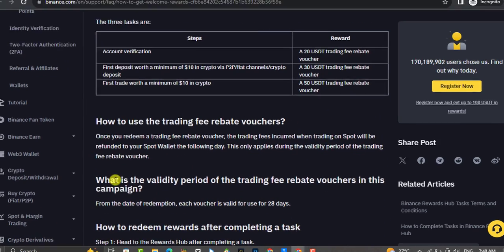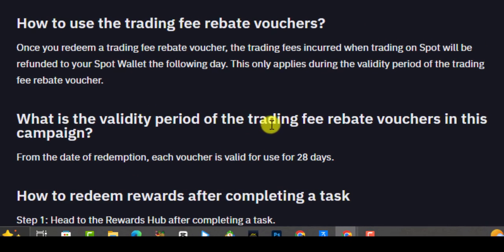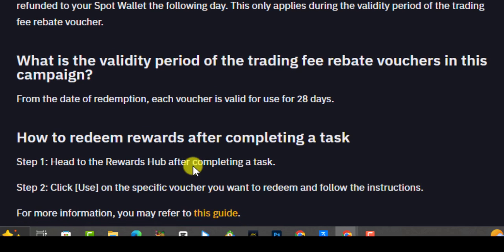What is the validity period of the trading fee rebate vouchers in this campaign? From the date of redemption, each voucher is valid for 28 days. So once you redeem it, starting from that very day, you have 28 days to use it. If you've not used it within that 28 days, you are not going to have access to it again. It's gone forever.